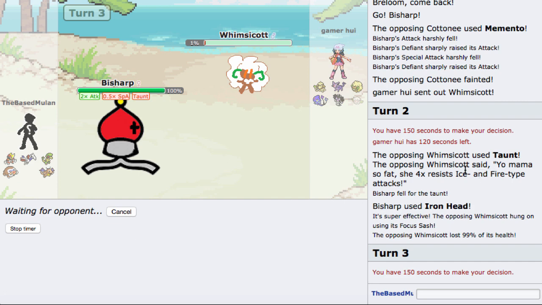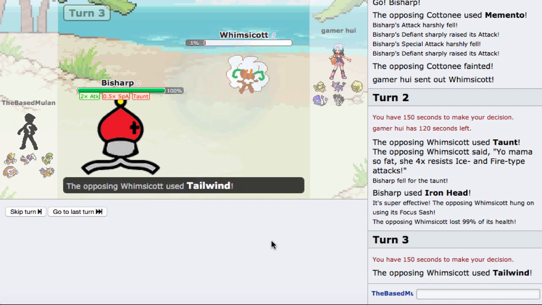Wait, what does it say? Yo mama's so fast, she 4 times resists ice and fire. April Fools, that's what it is.